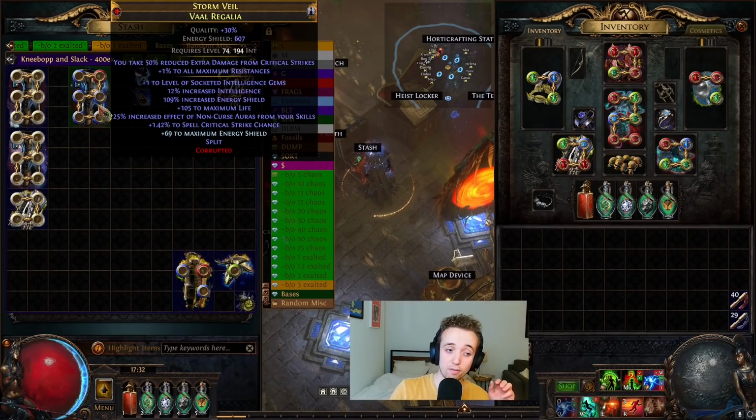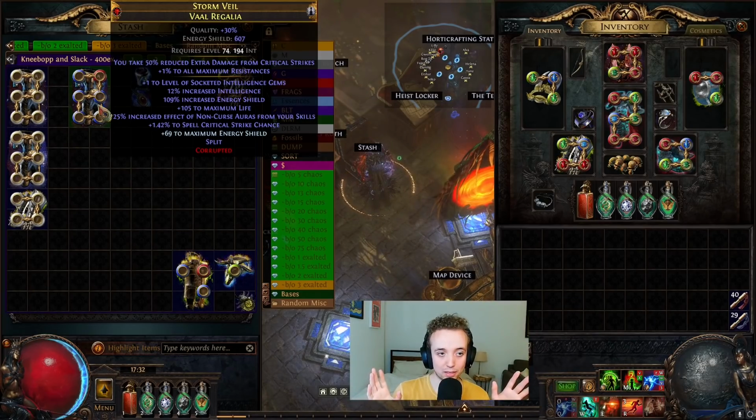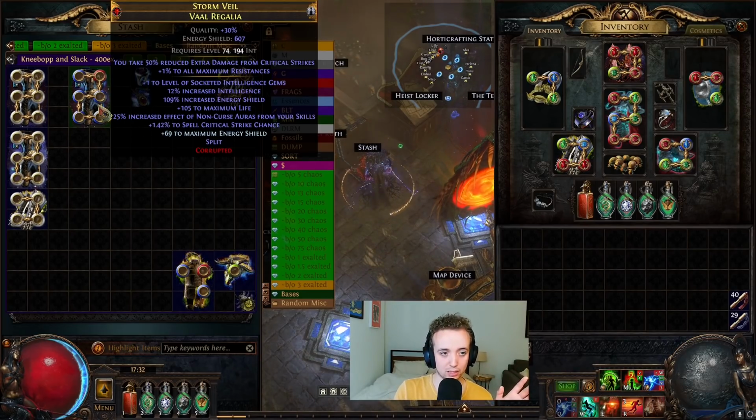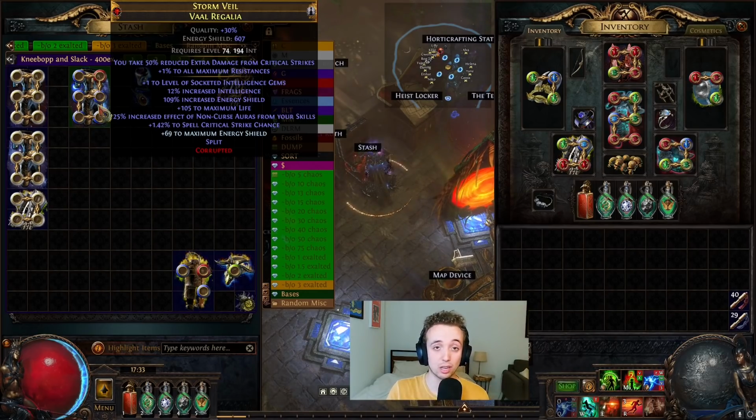This one here is so difficult to check. I'm going to go ahead and just say a lot, and we'll call it a day there. So nothing specific to latch onto, but a really, really awesome body armor. Those implicits that we hit are very nice. Really strong defensive implicits, and reduced damage from crit and +1 max res. I mean, who's going to complain about that, right?